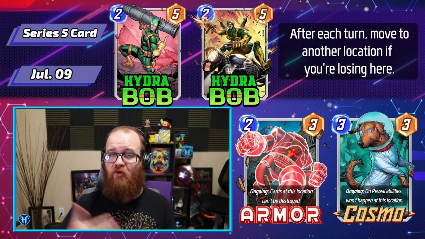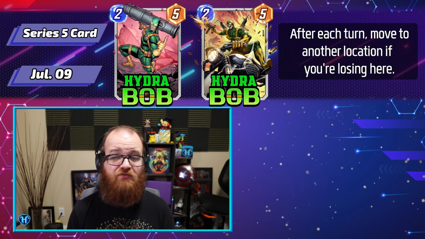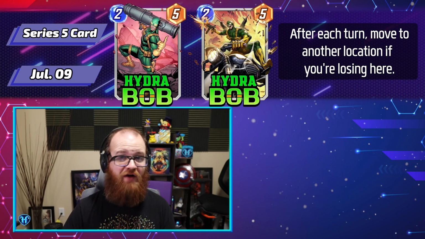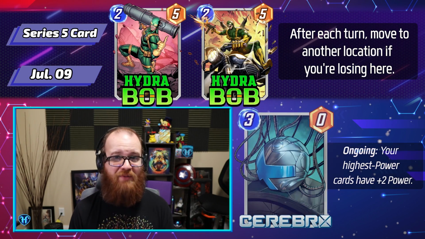Past helping you hold priority early, Bob also obviously helps us achieve a further critical mass of cards that have low energy cost and 5 points of power, making Cerebro 5 more real with every passing month.